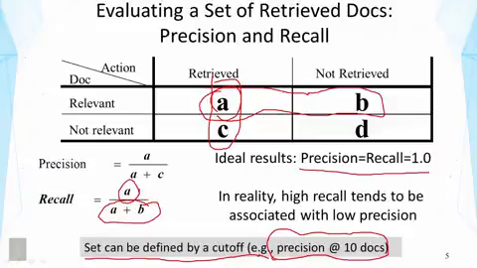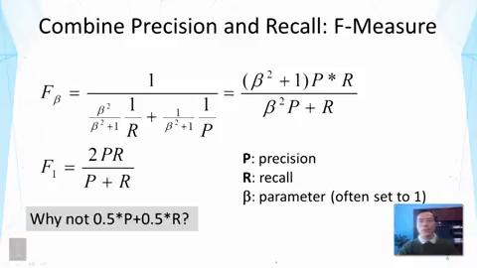So precision and recall are the basic measures, and we need to use them to further evaluate a search engine. But they are the building blocks, really. We just said that there tends to be a trade-off between precision and recall. So naturally, it would be interesting to combine them. And here's one measure that's often used, called F measure. And it's a harmonic mean of precision and recall. It's defined on this slide.